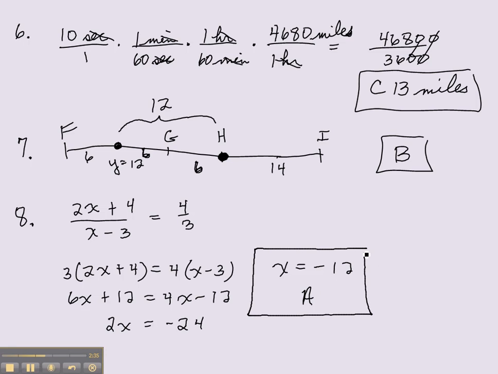All right, number 9, the percent increase from 6 to 16. So we should multiply 6 by something to make it equal 16, and this will help us find the percent increase. Well, what number can we multiply 6 by to get it to equal 16? Well, that's just the ratio of 16 and 6. So this number, 8/3, can help us determine the percent increase from 6 to 16.